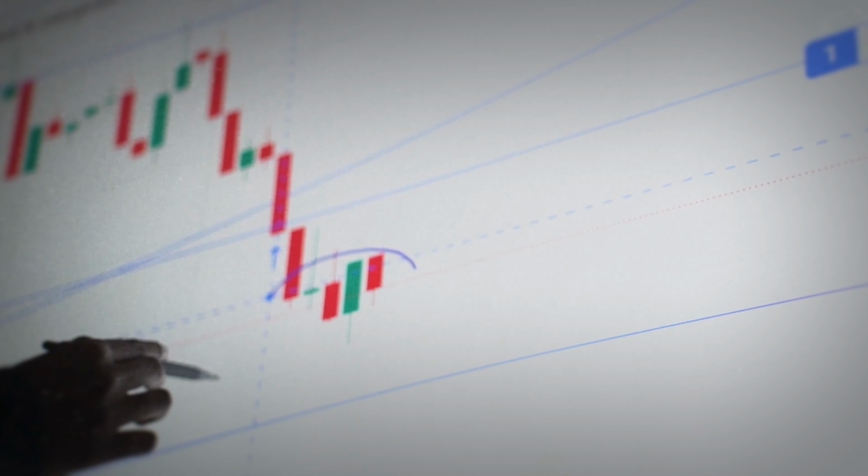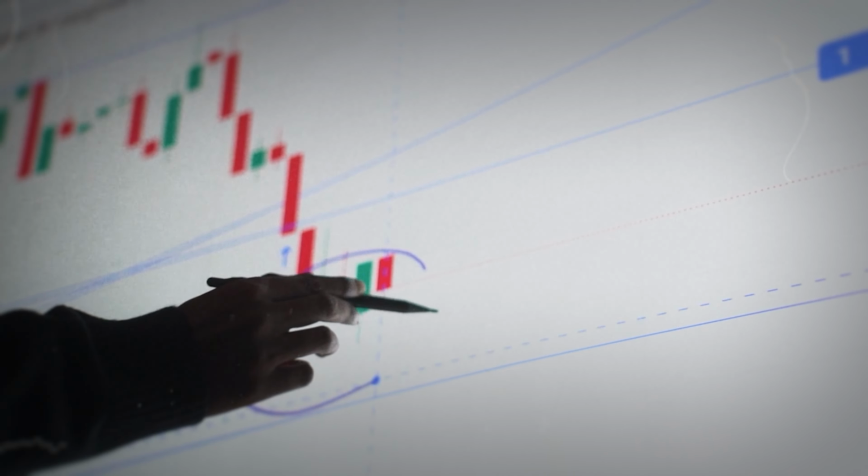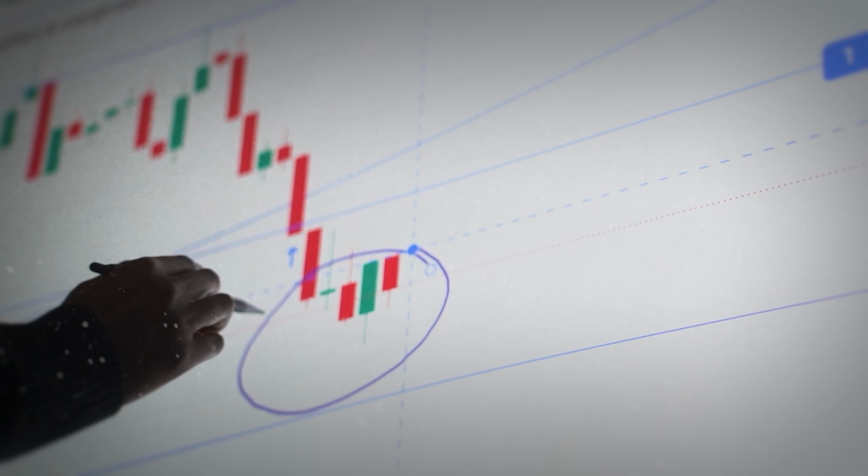And when selecting a range, make sure it aligns with the overall price action. Notice how the price interacts with the mid-range. Does it act as a key level? Look for overlap with other major levels like weekly or monthly opens. For example, if your range high matches Monday's high or your range low aligns with Monday's low, it adds strength to that range. Always rely on logical overlaps to choose the best range.